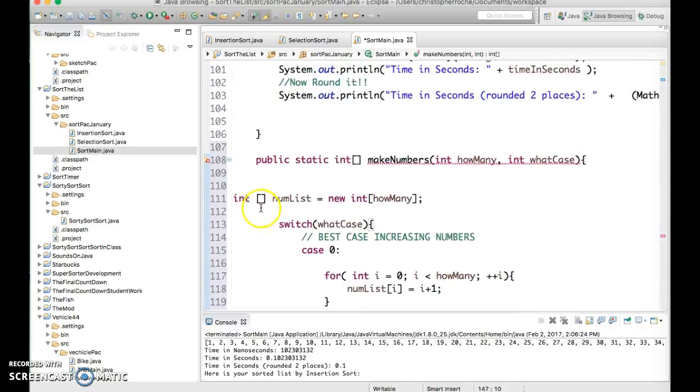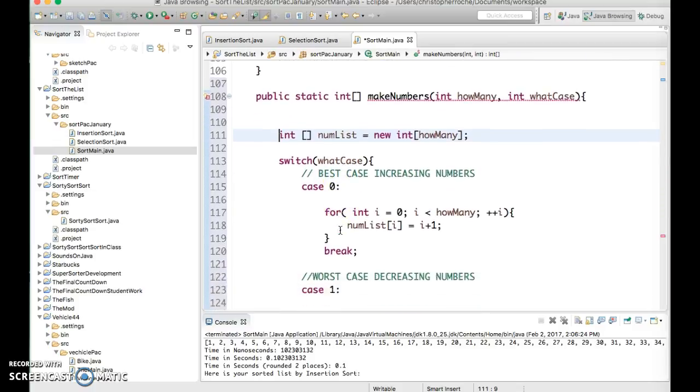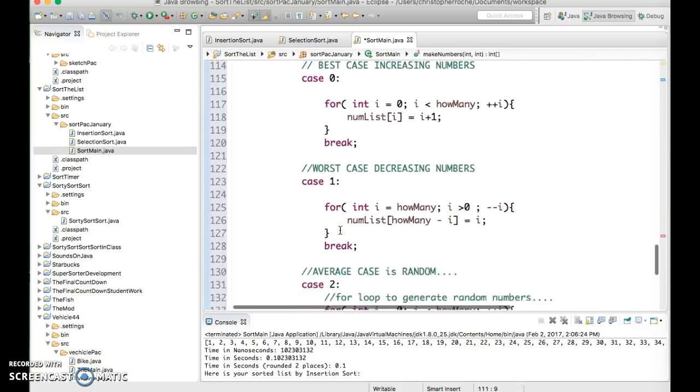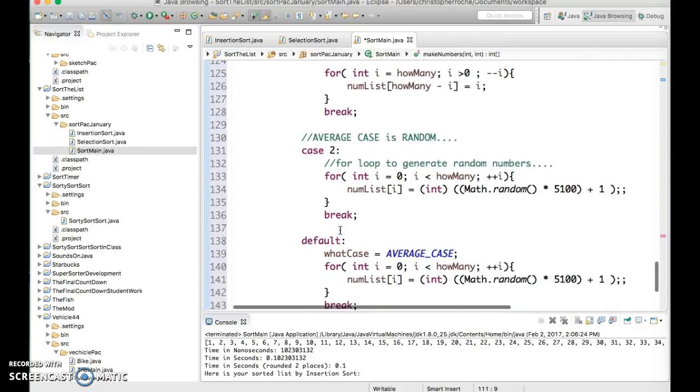and let's try to look at what's going to happen. So we do this, make a new num list, and then it runs it depending on what's happening.